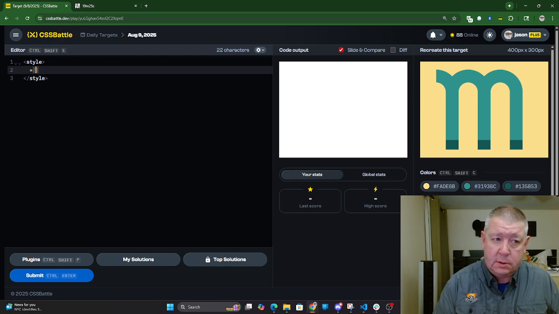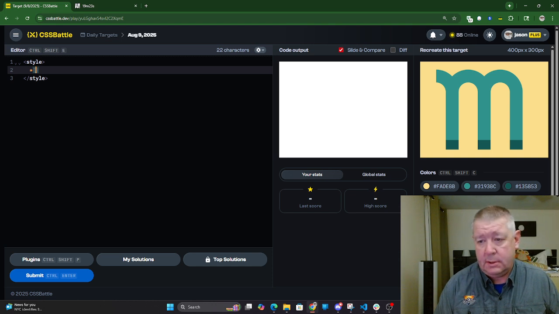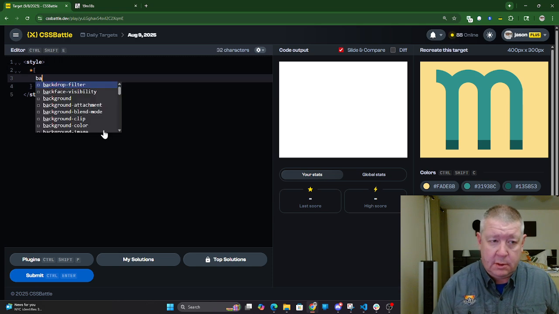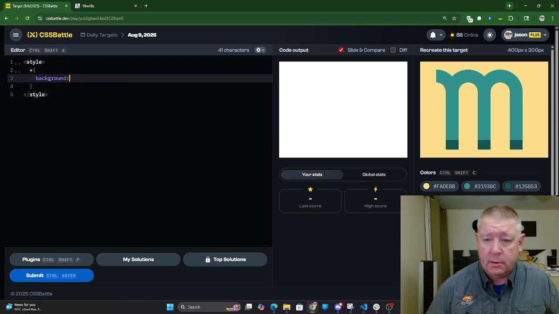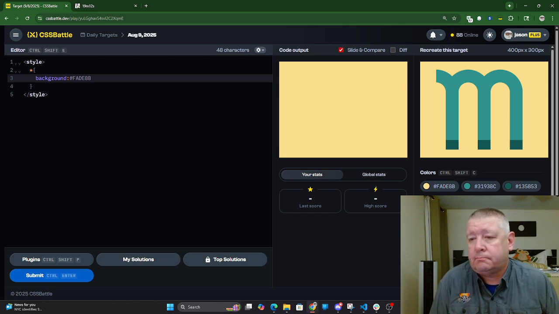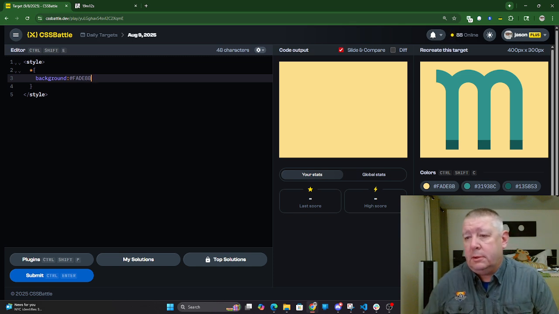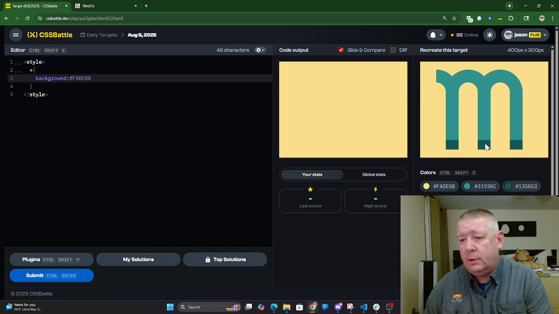So I'm going to select my HTML or make its background that color. Normally, when I see this shape, I think this is a pill with a border.